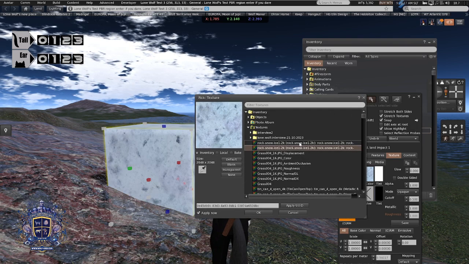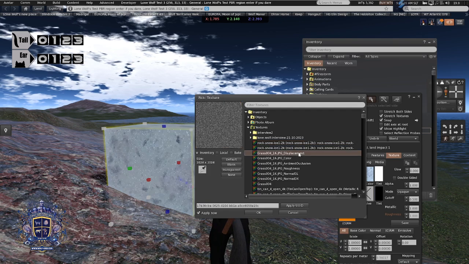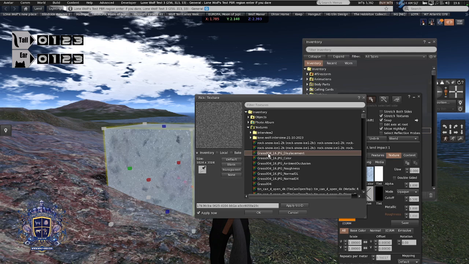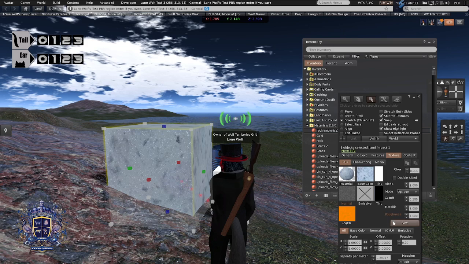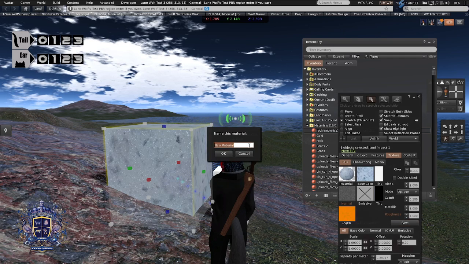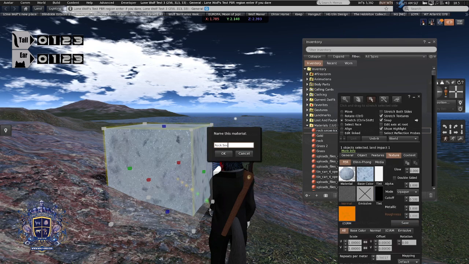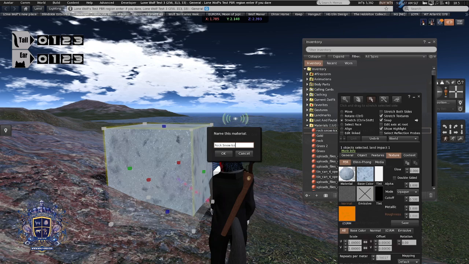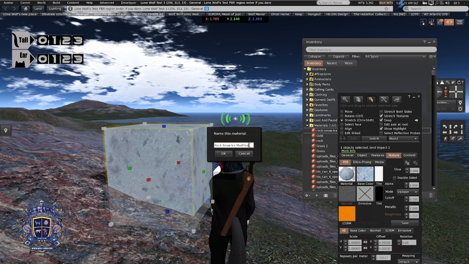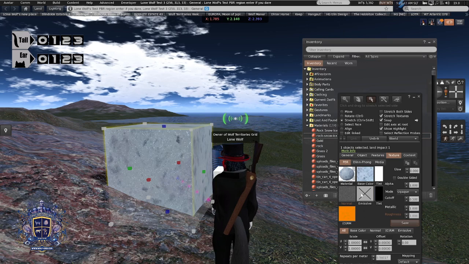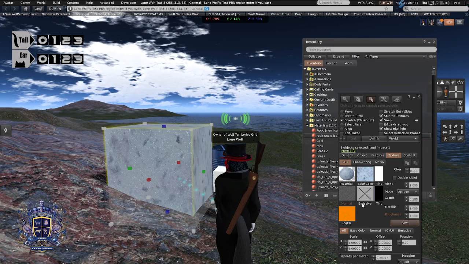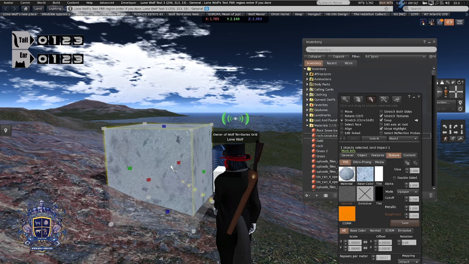So I can also do things like use different things. So here I've used a grass displacement on it, and this makes it look a bit rougher, doesn't it, and a bit more shiny. And then what I can do is actually save it back to my inventory. This is one of the really amazing things about it, is you can take a standard pack of materials like this and actually customize it and save it as something else. So I've made that a bit more.